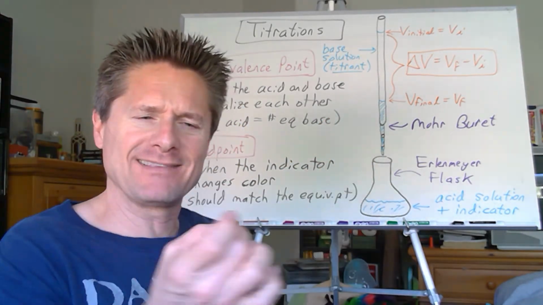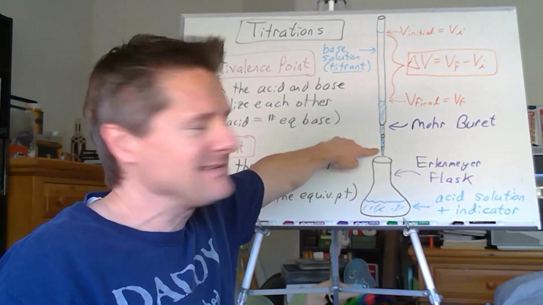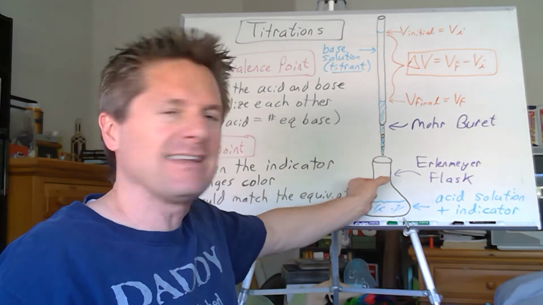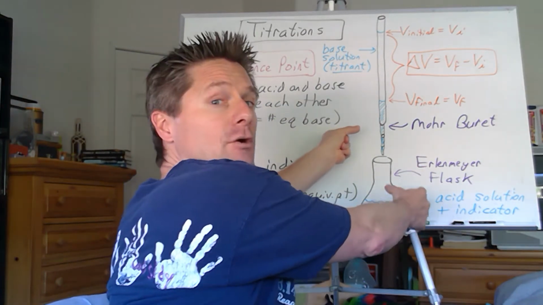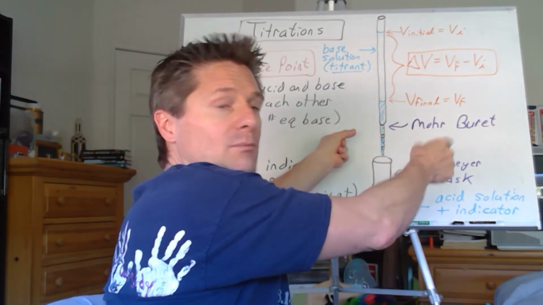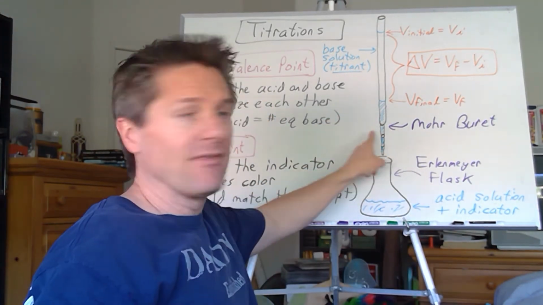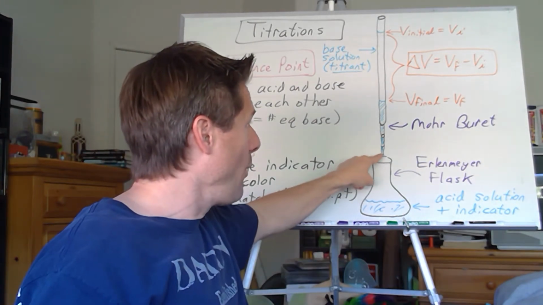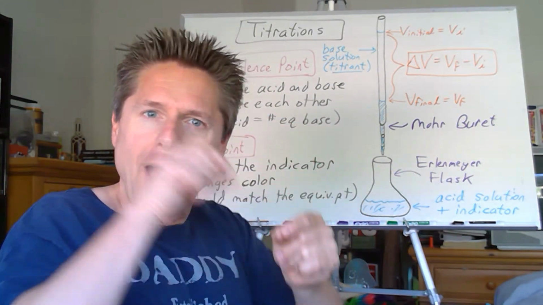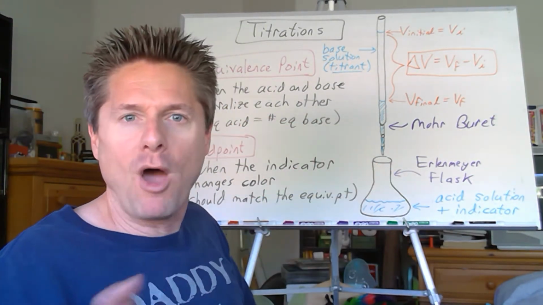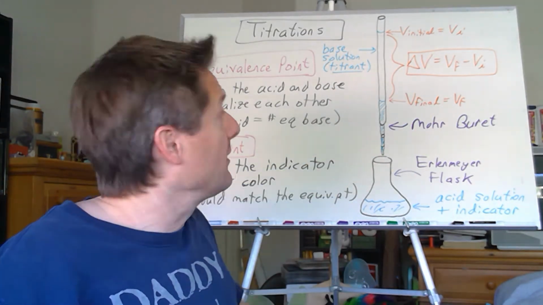And we want to use that Erlenmeyer flask because it has that smaller entrance hole to reduce splashing. You want the glass tip slightly inside. I like to dispense the liquid with my left hand and lift the Erlenmeyer flask up a little bit and swirl it while I'm doing it. You can look at videos of titrations, because I don't want to lose any drops on the outside of that. You're toast if that happens. But I don't want that clanking on the inside either, so I'll swirl it around, and when I'm done, I'll touch off the drop and spray that down with DI water. It doesn't change the number of moles or equivalents of acid or base, so that doesn't really matter.